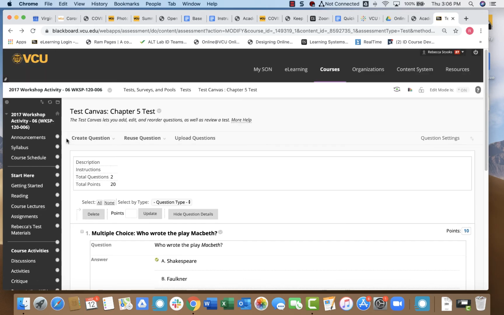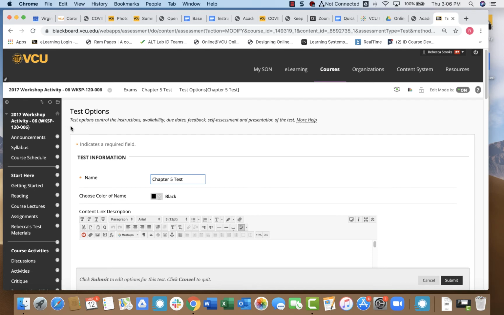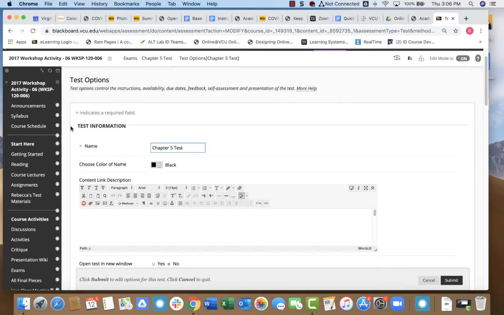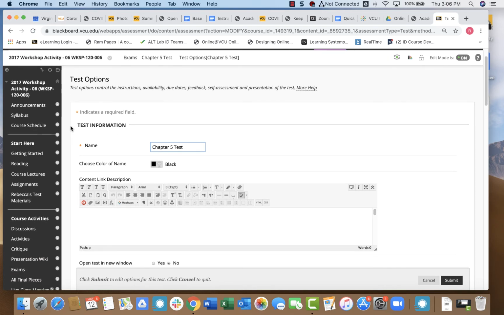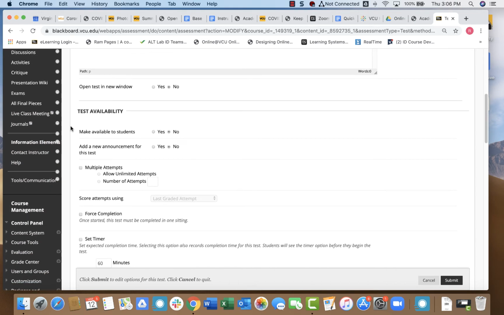The last thing I want to show you about tests is how to modify the test options. So if I click next to the title of the test, on this downward facing arrow, there's a modify options button. And basically what this allows you to do is to change the ways in which the test is presented to students. And we could really get into the weeds here and talk a lot about all of the different ways that Blackboard has for you to give students a test in different ways, but I'm going to really just hit the highlights for you here. So let's go on down to test availability.